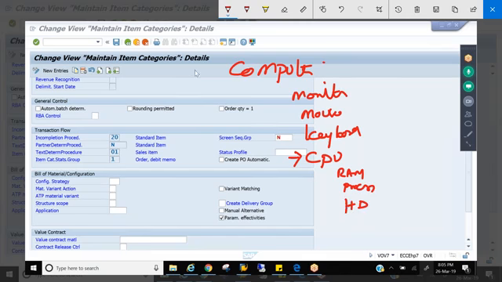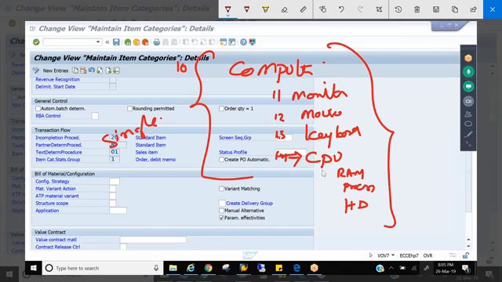That means this is a single level BOM, that is, a main item having sub items. This is a multi-level BOM, that is, a sub item is again having sub items. So in a sales document, whether you want to trigger a single level BOM or a multi-level BOM is controlled by this field called structure scope. Structure scope.